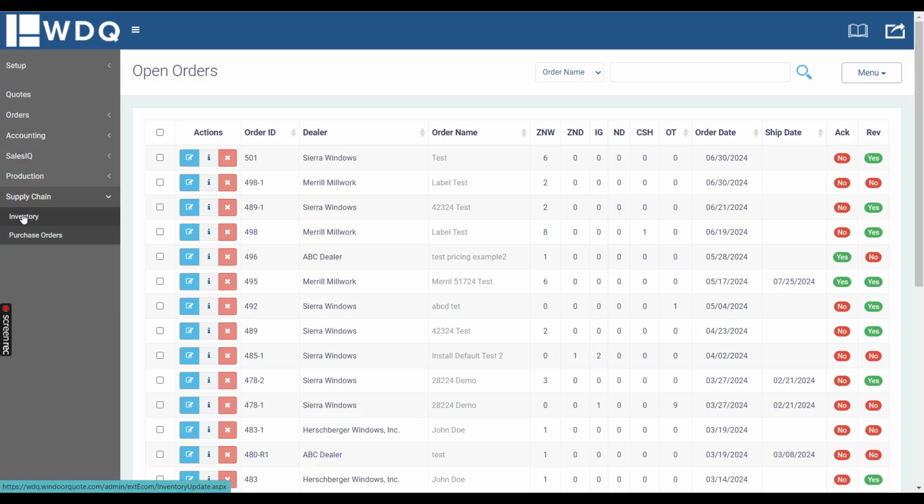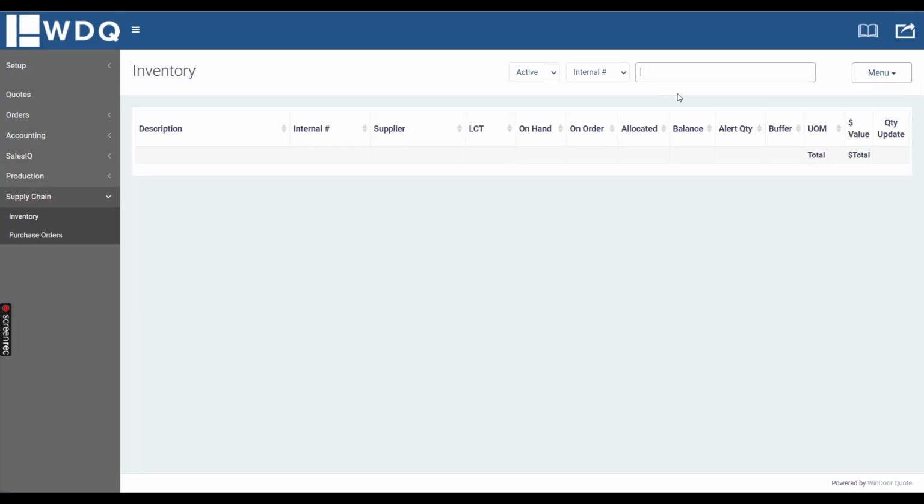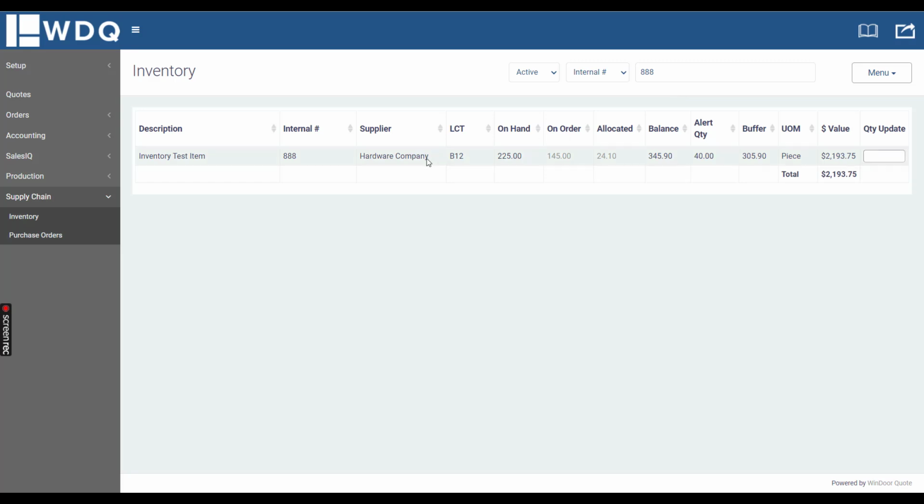Now if we go back to supply chain then inventory, we'll search for our test item. If you mouse over the description, any notes for the inventory item will display. We've added column sorts right here.